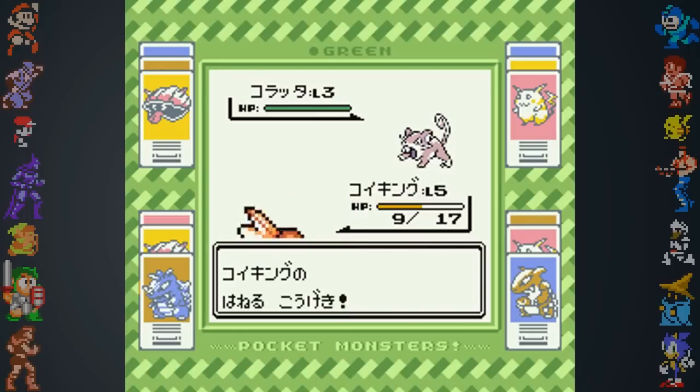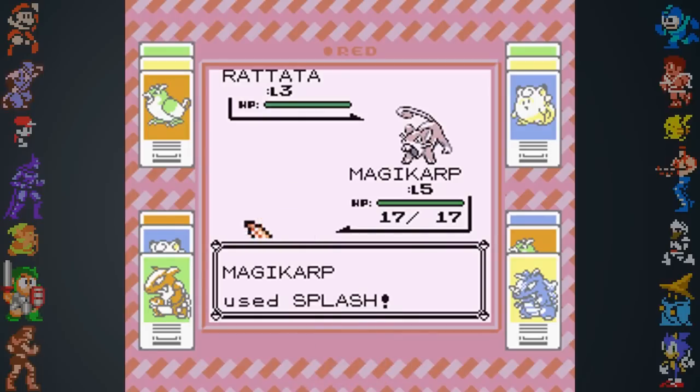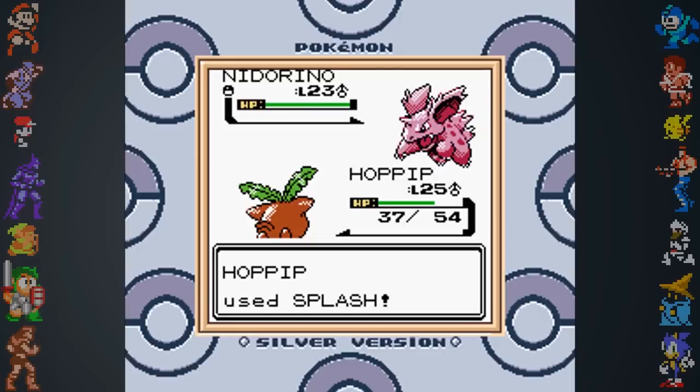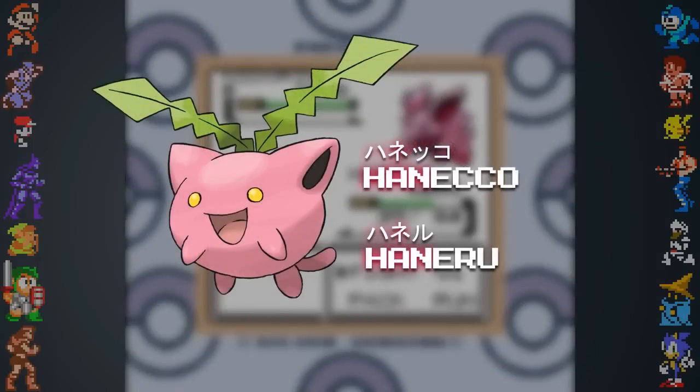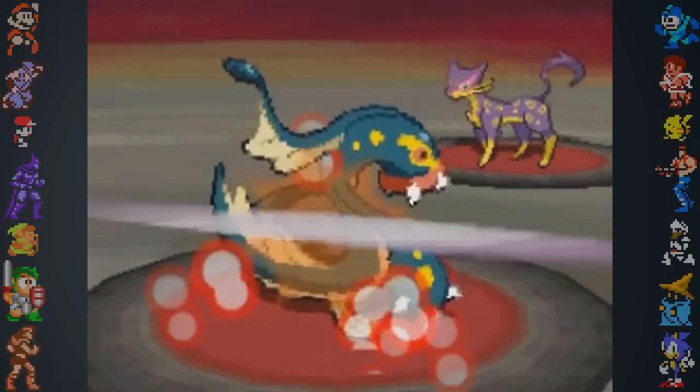The move's Japanese name is Haneru, which can mean both Splash and Hop. In this case, the move is meant to be called Hop, which explains why Splash is a normal type move and not water type. Pokemon like Hoppip can use Splash. Its Japanese name, Haneko, even shares the same root as the Japanese word for hop. The move Night Slash is called Crossroad Killing in the Japanese games.